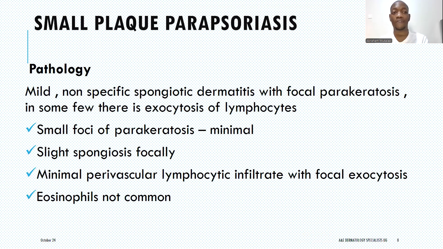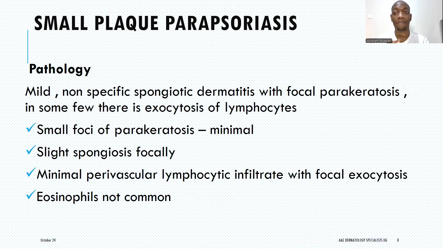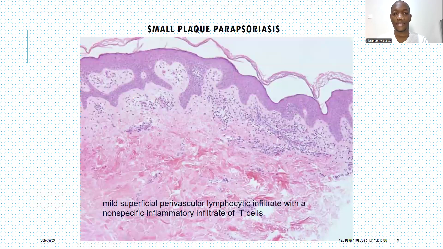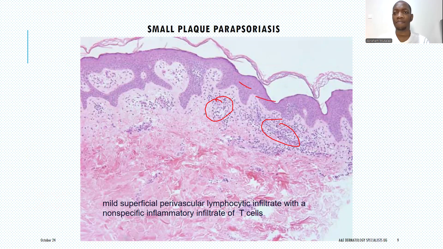Regarding pathology, if you take a biopsy sample, the findings may be a little bit nonspecific, ranging from focal parakeratosis in some areas with a few exocytosed lymphocytes. The histology is usually nonspecific. The main reason to take this histology is to distinguish it from mycosis fungoides, which also has a patch stage. Biopsies are taken to make sure it is not mycosis fungoides. This is how the histology looks: we see a lymphocytic infiltrate which is mild, with some slight spongiosis in the epidermis, but the dermis may look relatively normal or sometimes thinned.